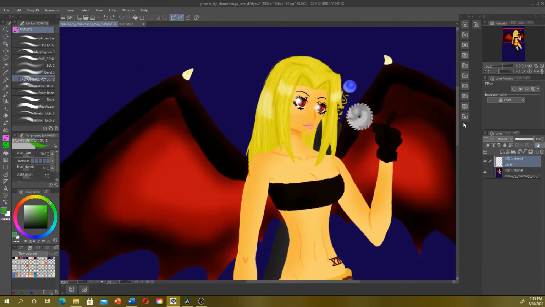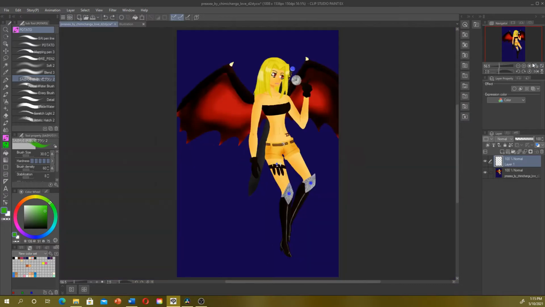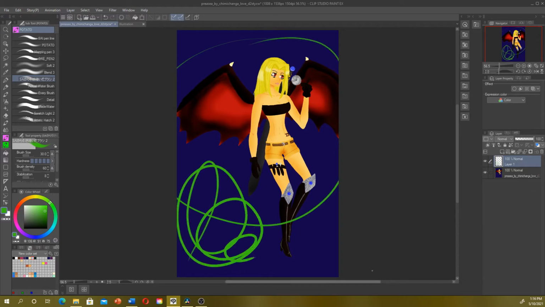But yeah. The last thing I want to say about this beautiful work here is the composition. She's off to the side, there's so much space here. A wing is partially off, then this wing is touching off too.